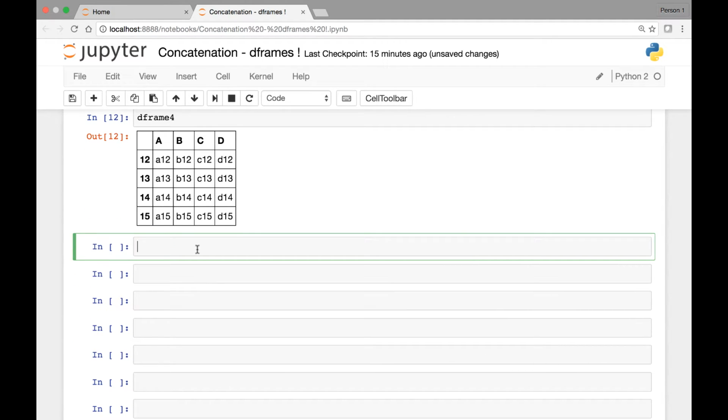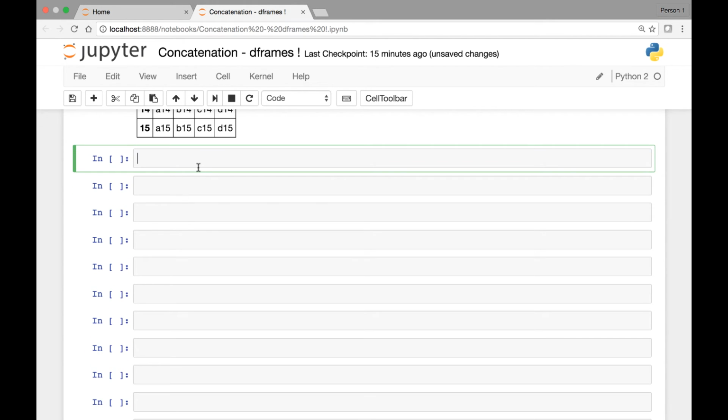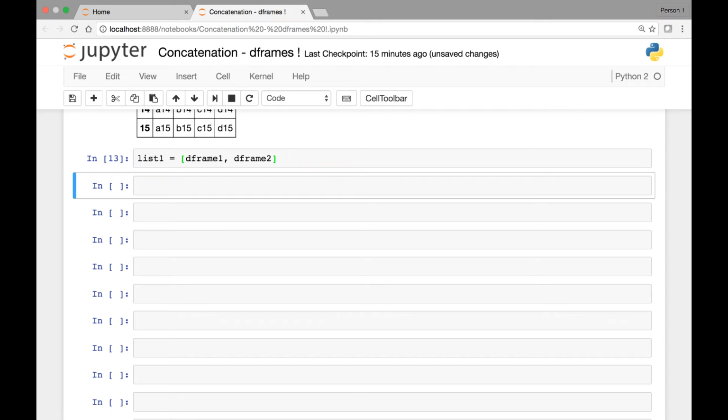Now what we will do is use the concat method to concatenate our DataFrames. Let's create a list containing our DataFrames. For instance, let's say list1 is equal to DataFrame1 and DataFrame2. We can use the pandas concat method to concatenate these two DataFrames.